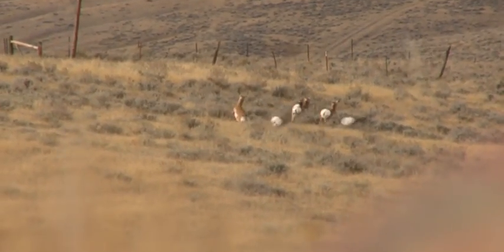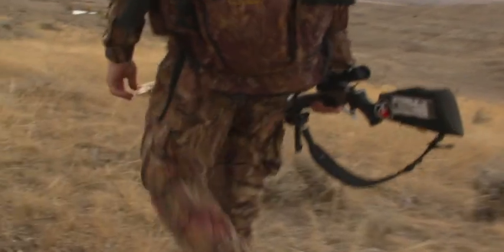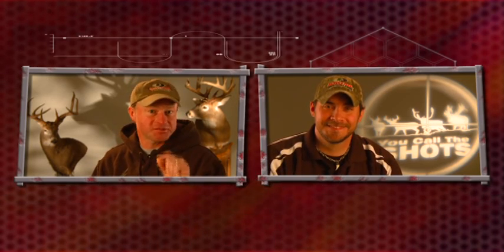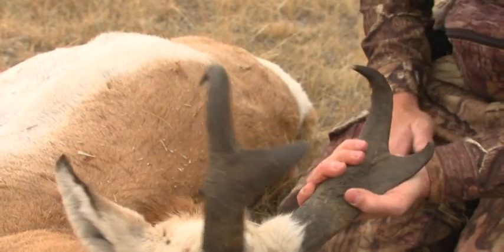Well, you're right about that breezy wind, and if you were there, it'd probably be breezier with all the hot air you're blowing. But I am gonna take this shot because no gusty winds, I haven't seen many antelope, and I am ready to move on to mule deer. So, pronghorn, get ready to go into the Kaiser freezer for some of those winter time fajitas. There's nothing wrong with that antelope at all.